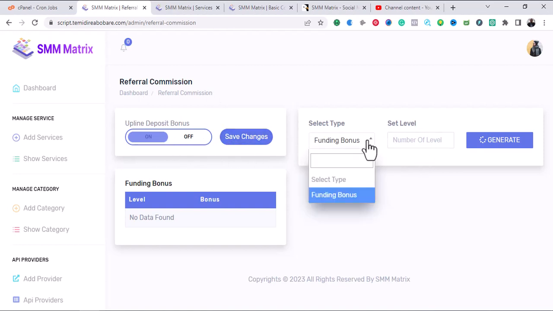So you as the admin set up the level here inside this set level. So you can set how many persons they can refer with just one link.